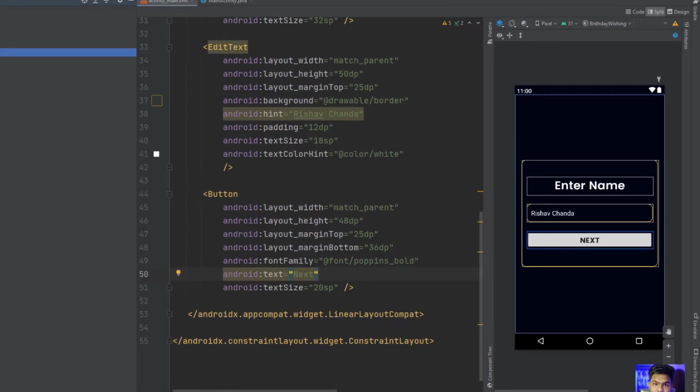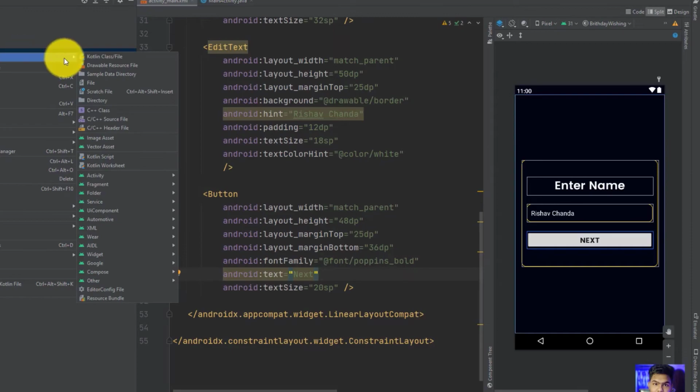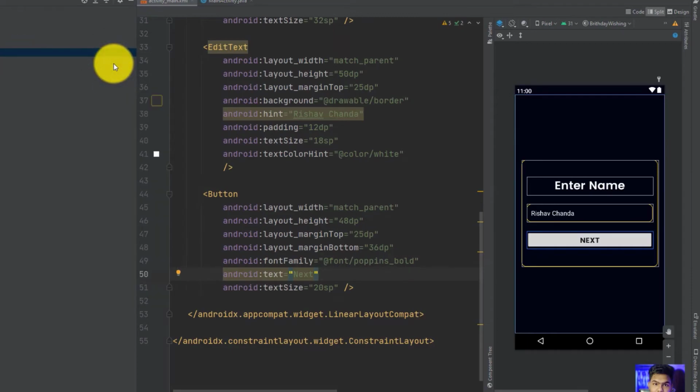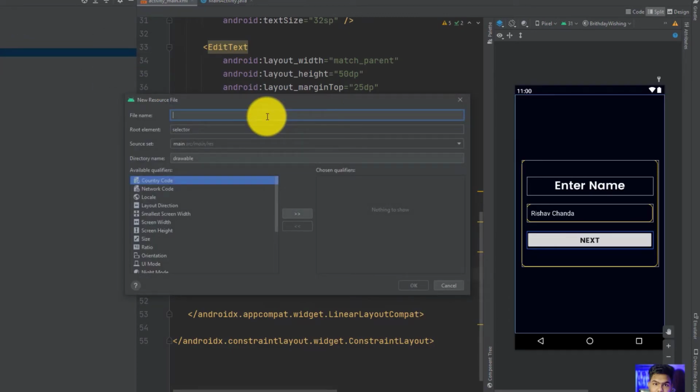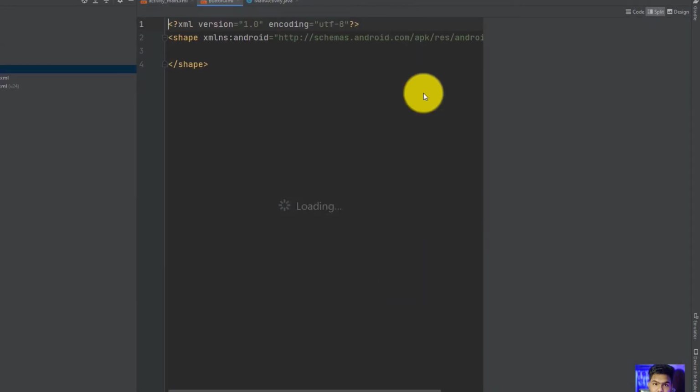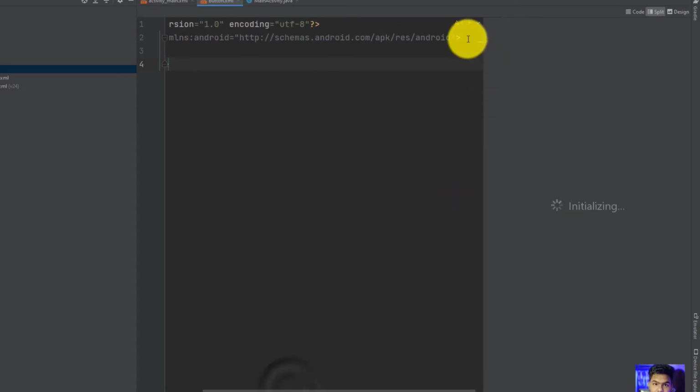Right click on the drawable, then create new drawable resource file, and inside this drawable resource file name it button and change it to shape. Click on OK. Now what you have to add here is the shape of the button, that will be rectangle.